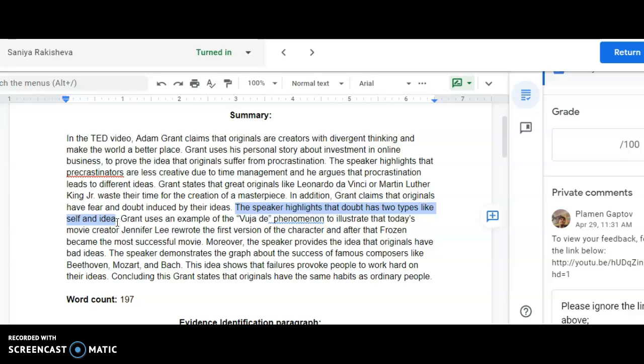I think you can just stay with the more general supporting idea that original thinkers also experience doubts and fears. But what sets them apart from ordinary people is what they do with those doubts and with those fears. They accept them and they make them a natural part of the creative process, and then actually that leads them to create even better ideas. So they experience doubt just as we do, but they use doubt for productive purposes, doubts and fears. I think that was the idea that he was talking about. And so you could expand on that supporting idea instead of using this example, okay?